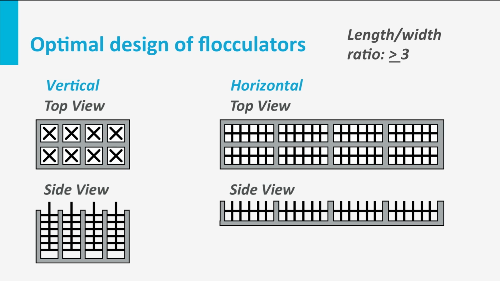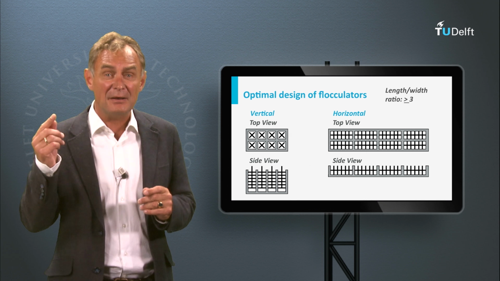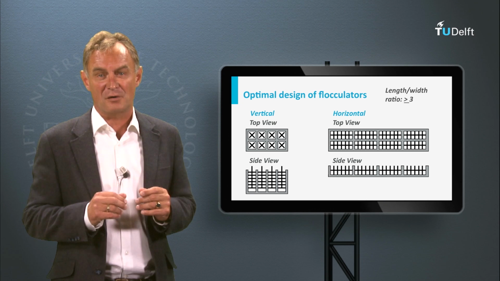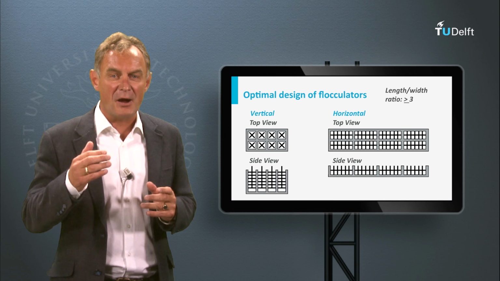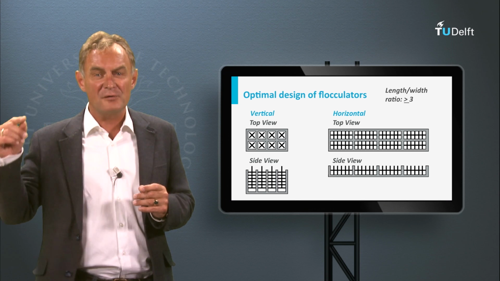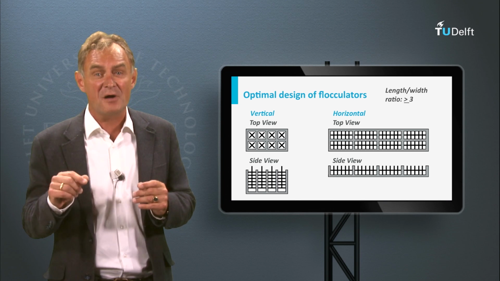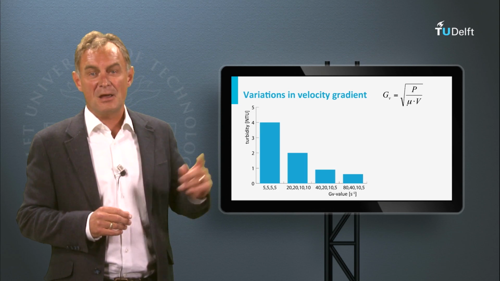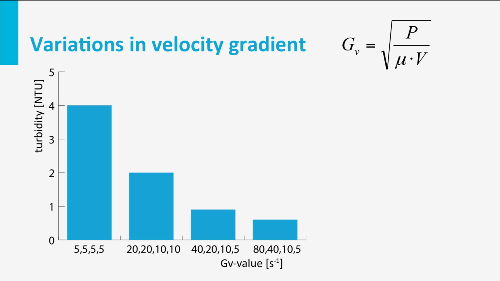In the meantime, the flocs will grow with the residence time in the flocculation unit. Larger flocs are more sensitive to floc breakup and slow mixing is required. For smaller flocs, however, we need a relatively high mixing intensity to be able to provoke collision of the pin flocs. The solution is then to apply tapered flocculation. In the first compartments, higher mixing intensities are applied and gradually the intensities are diminished. In the graph, the effect of tapered flocculation on effluent water turbidity is clearly visible.